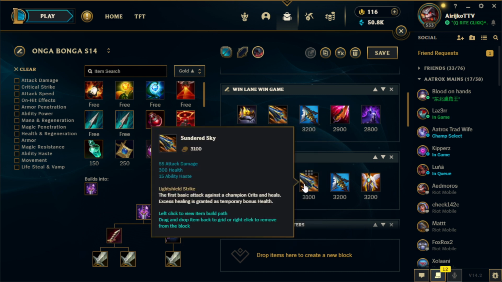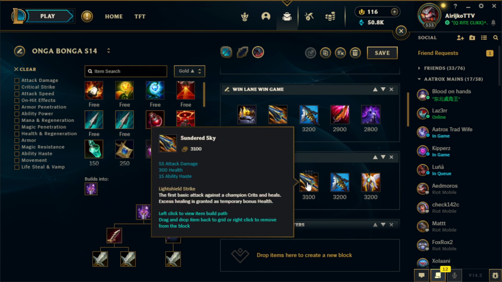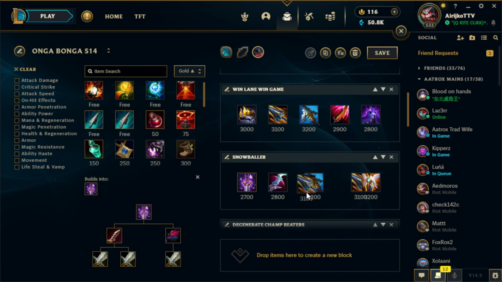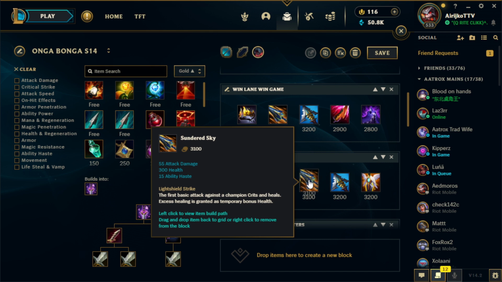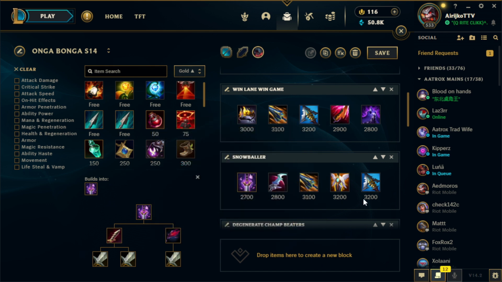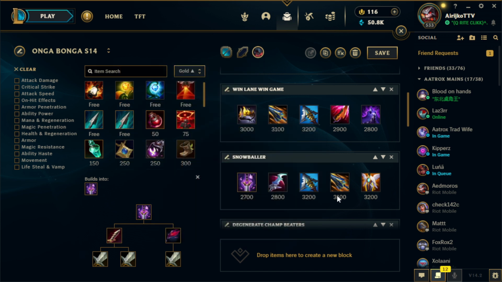I sometimes go Sundered second, third, or I go fourth. The reason why, like when to know you want to switch your path: oh, you're not snowballing too hard, go Sundered second. Oh, you don't really need the armor pen, but you're snowballing, go Sundered third. Oh, you're against a tank, but you're snowballing, go Shieldbow third. That's just how you build or be flexible in your build order with this build.